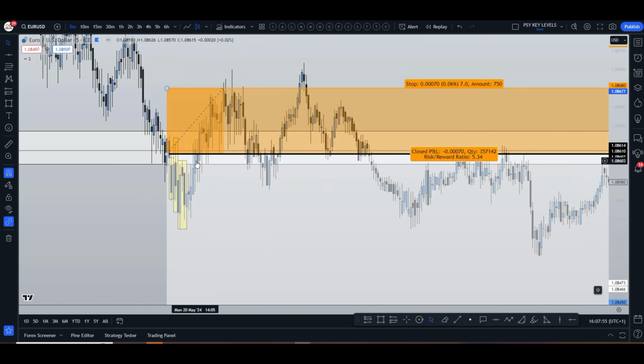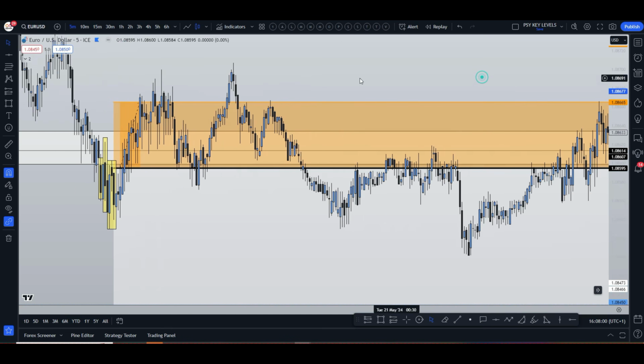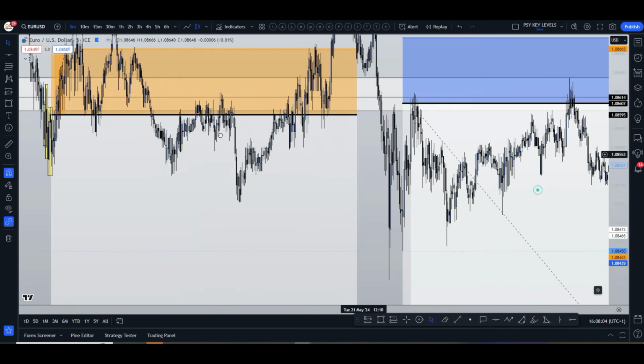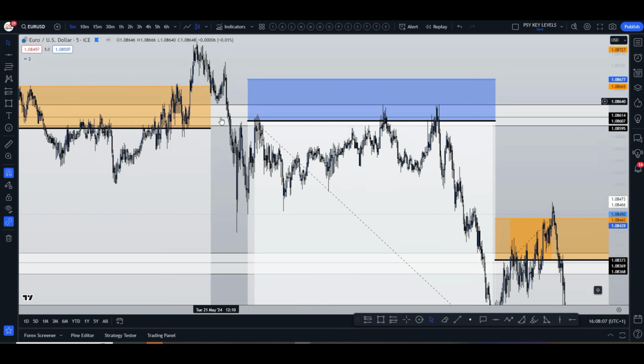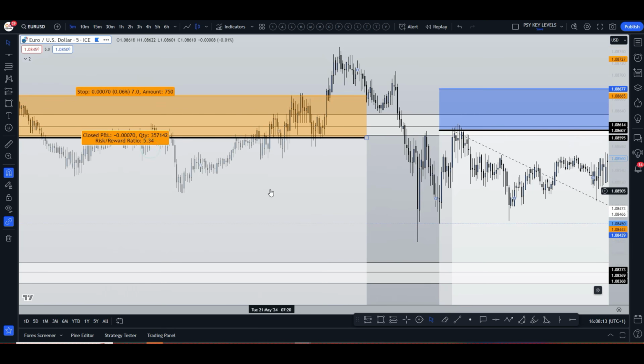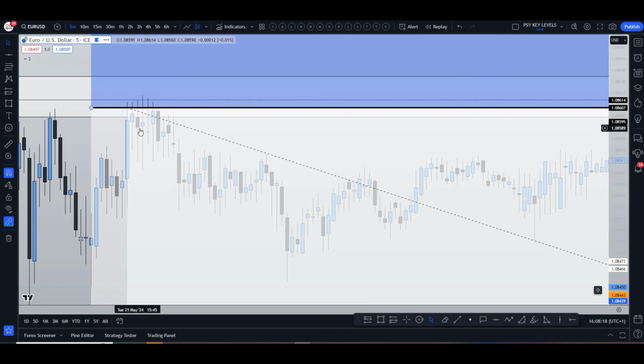We can wait for price to come back up, and it does. You could just take an early entry, but then unfortunately the trade goes against you. Excuse me. Another one, price breaks through again. Price breaks through, comes up to retest. Now let's see what's happening here, guys. Check this out. Price, look at this. Look how choppy this gets, messy this gets.